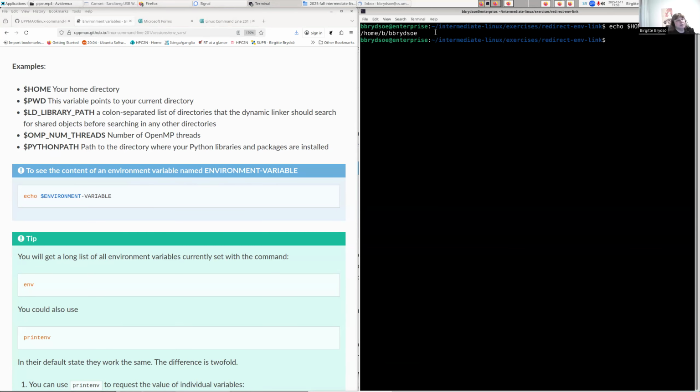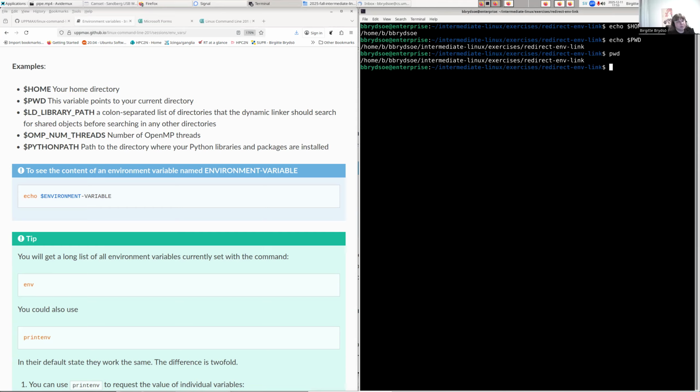And that tells me my home directory, it has this path. And echo $PWD. That is a path to this directory I'm in, and it's the same as pwd in this case.